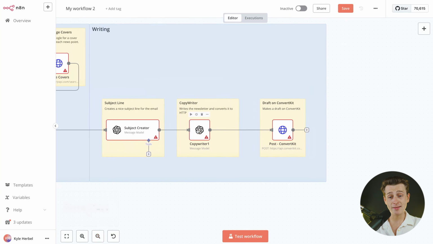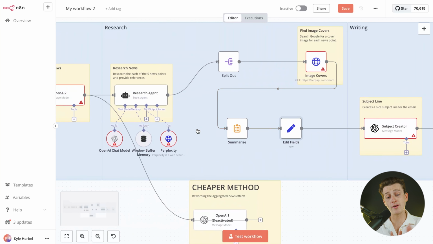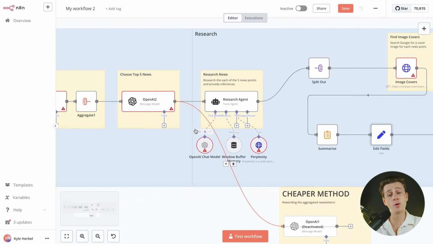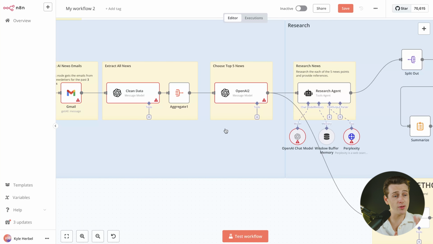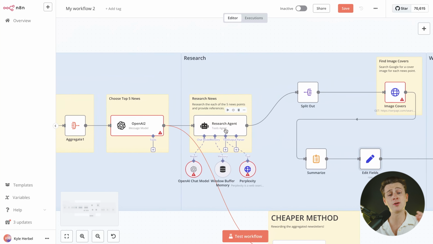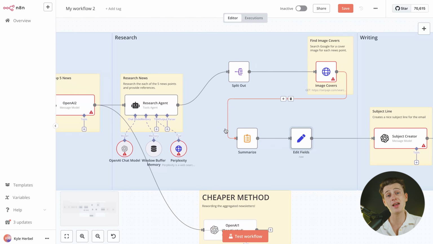That's pretty much it, guys. This is an example of a little bit more of a complicated automation for an AI newsletter. But once you set this up properly and have it running where every single person can just put in their info and it starts working for them, this is a sellable automation. You can sell this to anybody who wants to create their own newsletter but doesn't have the time to write it every day. It's cheaper than hiring a copywriter. It's cheaper than hiring somebody to write this every day. And it's just so much more efficient.